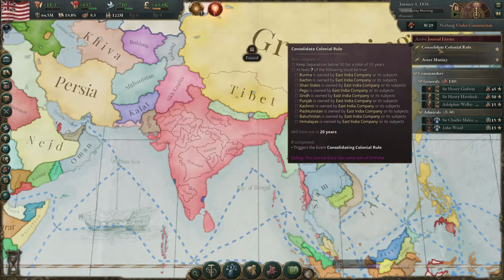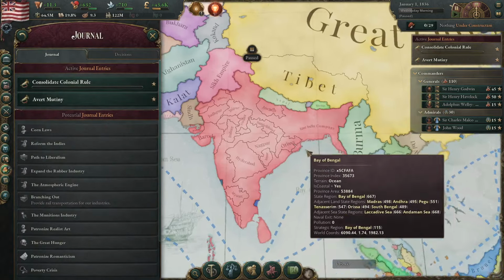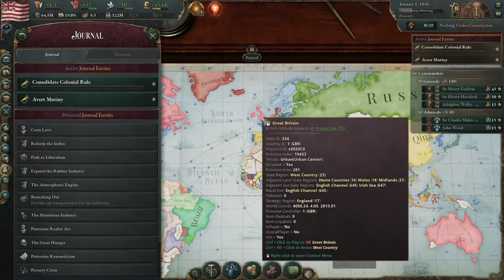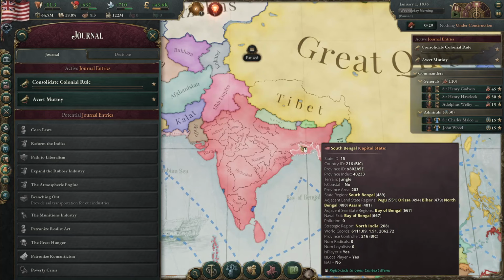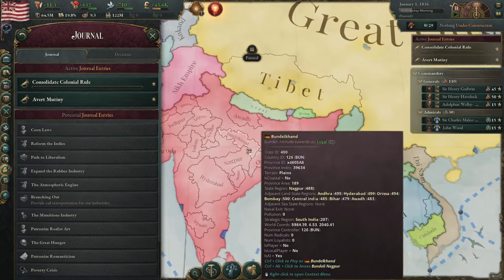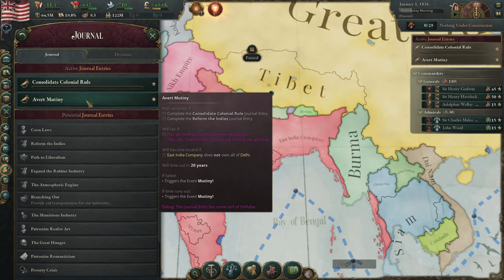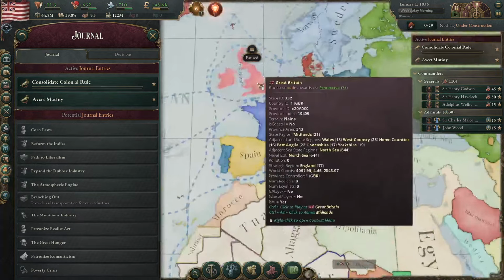Avert your mutiny by subjugating everyone around you and going in and defeating the landowner with military assistance of both your puppets as well as your overlord. You can usually get Great Britain to help you put down your landowners because you're the legitimate government and they're just a bunch of angry rich people. So, for whatever reason, the UK is going to help you there. And so you can destroy them pretty easily, get through the changes that you need to do in order to reform the Indies, avert your mutiny. I bet you can probably do that in 10 years, and then throw the British out.